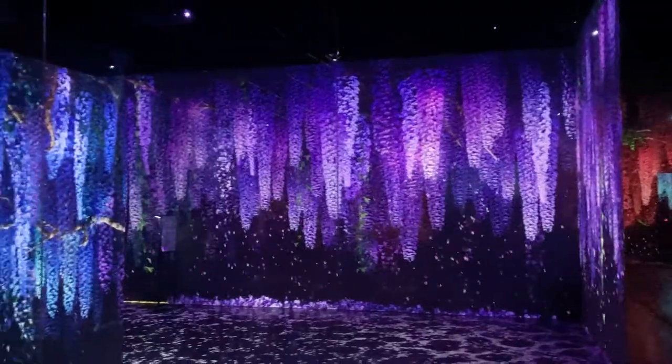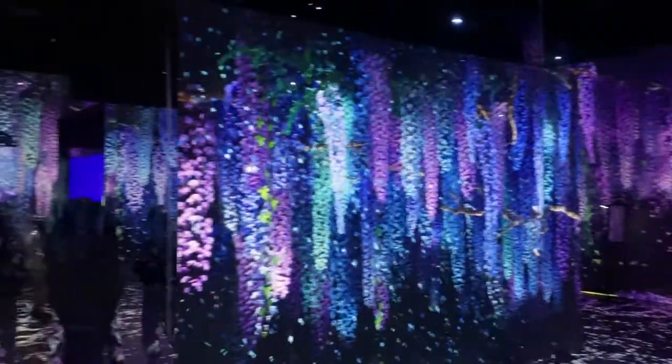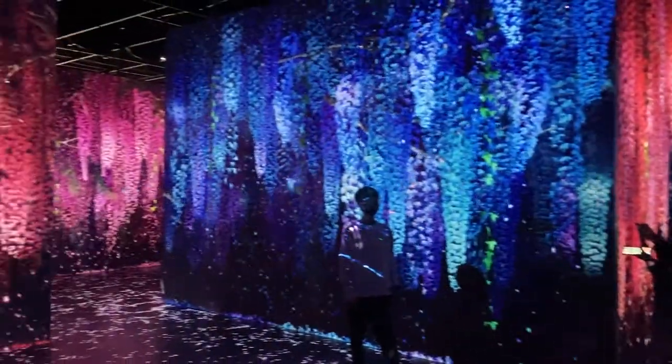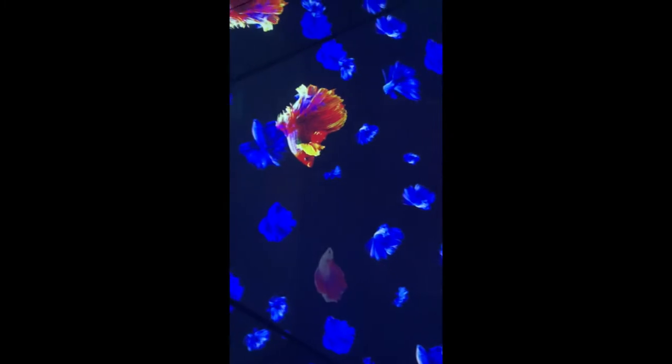It's a book set in a surreal science fiction reality where people are divided into four groups to live in factions. There's this one girl who's Divergent and can technically be in every single one of those factions. There's also this huge hologram virtual reality test in the book, and that was the sort of vibe I was getting from this exhibition — that's why I was really reminded of it.